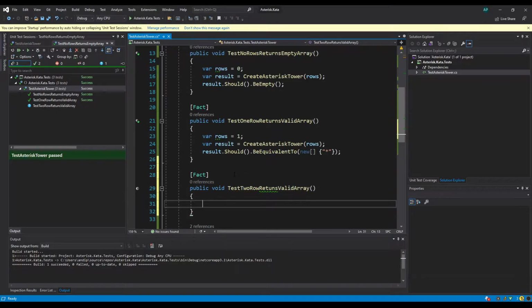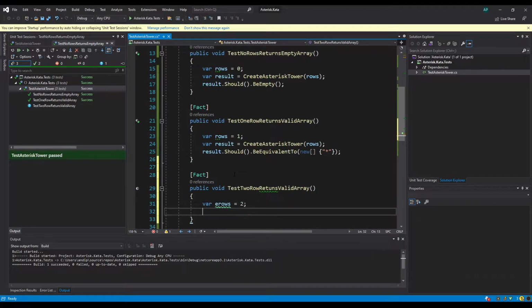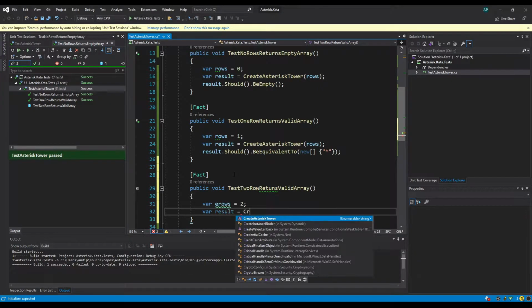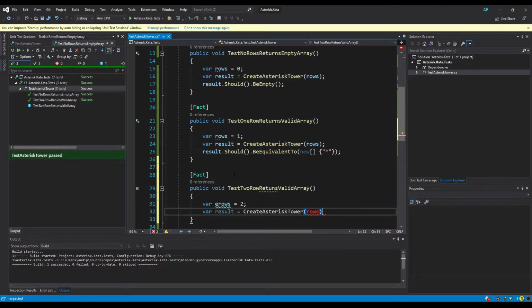And we're going to duplicate all the code that we've got above. So I'm just going to type rows equals 2, and then we'll have a result, and that's going to use our function, and then we're going to pass it in rows, which is 2. If I can spell rows would help.